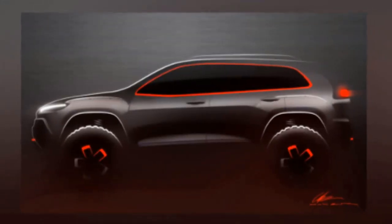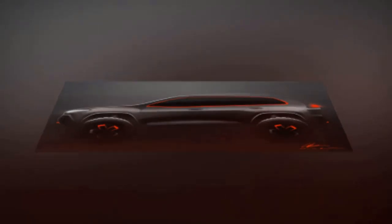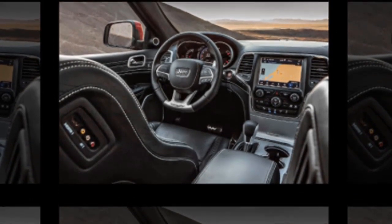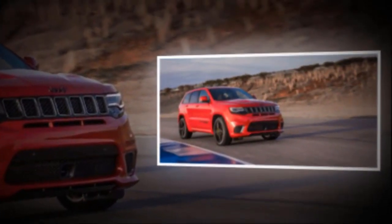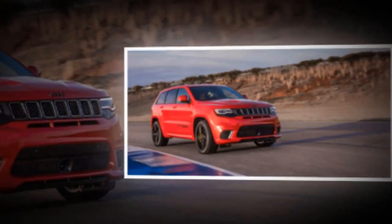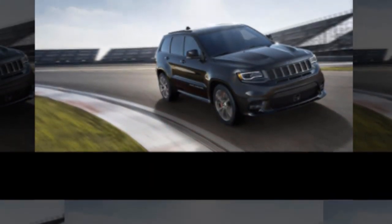2020 Jeep Cherokee Design. Exterior and interior. The forthcoming 2020 Jeep Cherokee has eventually received its significantly required design. Both front and rear fascia are going to be refreshed, however the most apparent change is going to be seen in the front end. To start with, the carmaker has now integrated into one the last separate lights. So, the headlamps, fog lights, and daytime running lights now serve as one unit that gives it a far more conventional look.